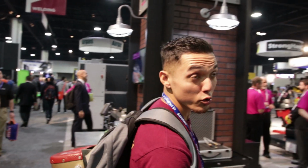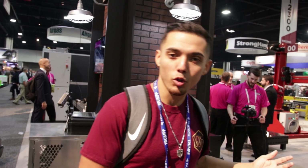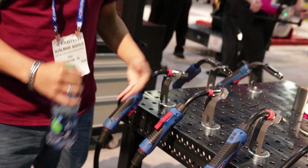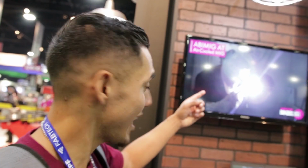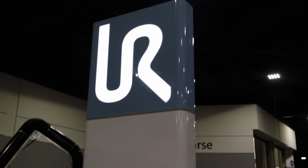Guys, we're here at the Weldcraft Binzel booth. We got some great guns. This is what we use here for South Coast Welding Academy, home of Weld 2. We use these two guns right here, man. These are great guns, super great guns. Oh snap, that's me right there. Pick that up. What is that, guy?